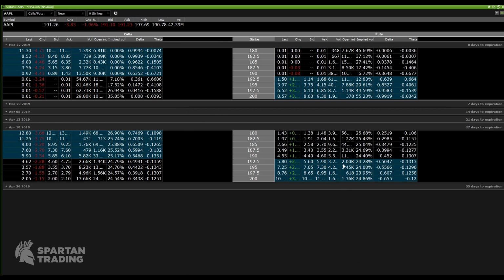In terms of the put side, puts would be the equivalent of being short the underlying asset, which in this case would be Apple. So at expiration, if I was looking to grab some puts, 185s, and the stock price was $175, at expiration I could be holding 100 shares short if I had one contract on April 18th, 2019, if I let those puts expire in the money. So obviously calls would then be bullish, being long the underlying asset. Puts would then be being short the underlying asset.